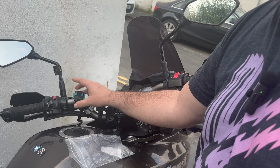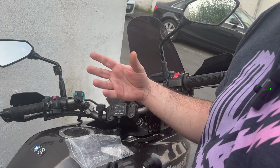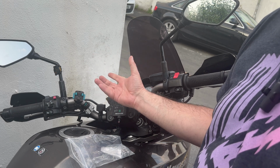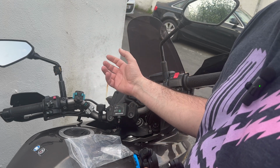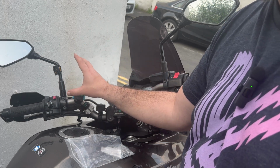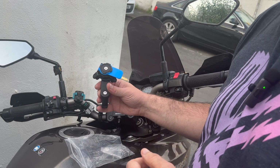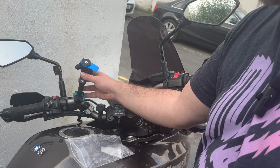At the moment I use this mount, which has a full case which goes around my phone, which is watertight and everything else, but it's a bit of a pain to keep taking the phone out of its normal case and into the case that mounts to the bike, which then clips into here. So I'm actually going to get rid of this, and this is the Quad Lock. Now I could put this straight on here and just be done with it.